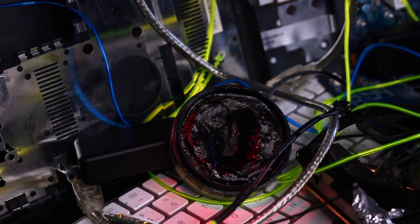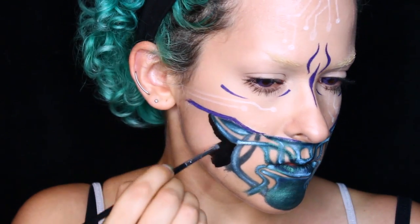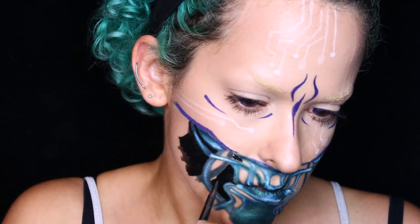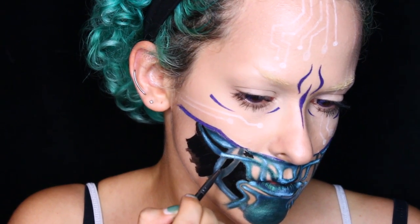Then with some black face paint, I'm filling in all the gaps. I started with a lip brush, but then moved on to a really tiny liner brush to get into all the little crevices and corners.